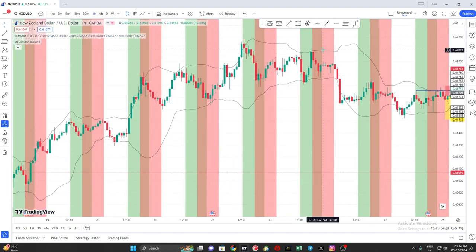So here you can see that price was touching, this is a swing high, this is a swing high, and this is also a swing high. So we have the first resistance, the second resistance, and this is the third resistance. On the third resistance we have a red candle, and the candle touched the Bollinger Band, took the resistance, and it also took the resistance from the trend line. So all the conditions are here. Now we're going to take this trade.